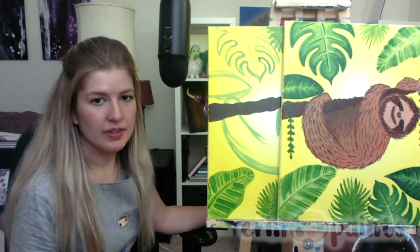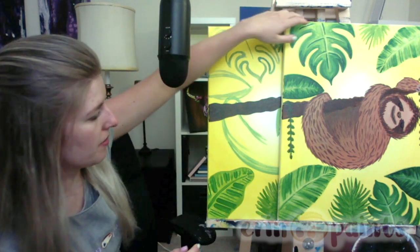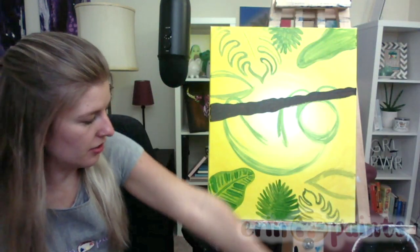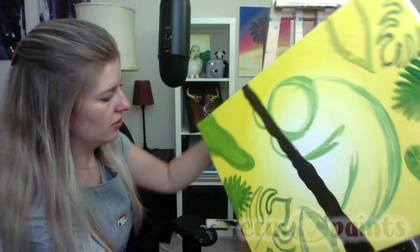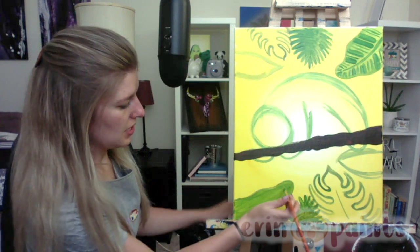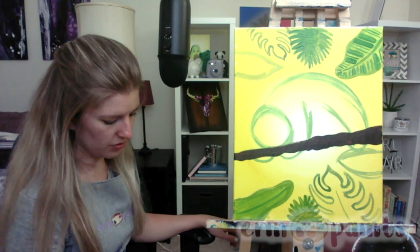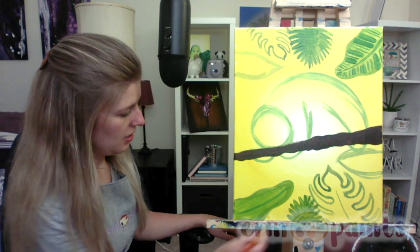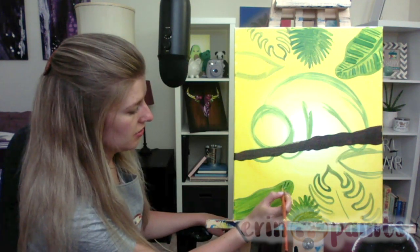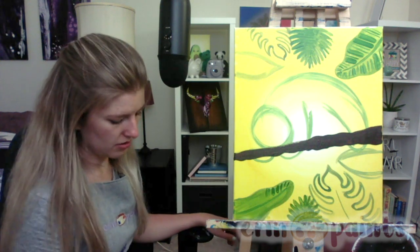All right, so that's one, and then I'm just going to do the other one the exact same way. So I'm gonna put this down just because we saw the comparison there. Let's flip this around. And I'm just doing the same thing. I'm starting with a nice thin kind of curved line coming down just to show where the middle is. And again, using either thin lines or thick lines just coming from the middle to the outside.